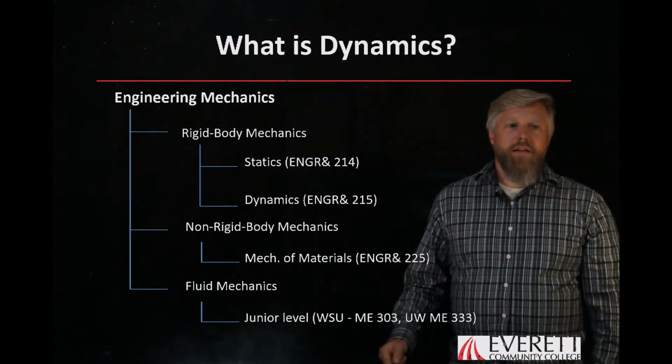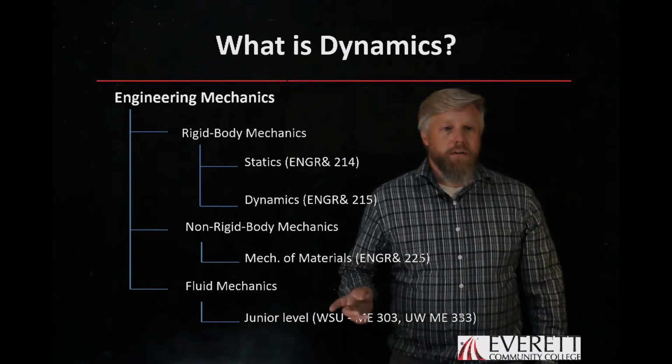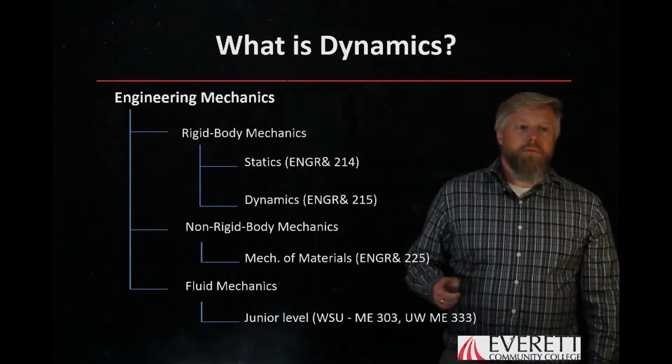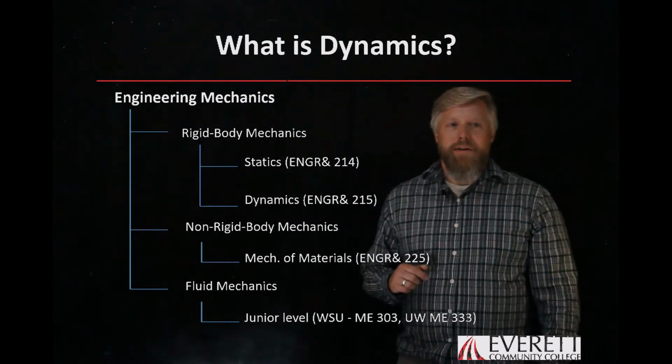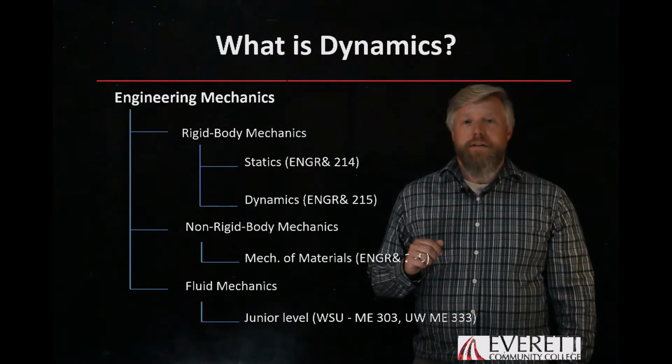You're going to be taking a class in fluids at your junior level. For many of you, that will be after you leave Everett Community College. At WSU, it's ME 303. At UW, it's ME 333. So to give you an idea, that's how it fits into the mechanics sequence.